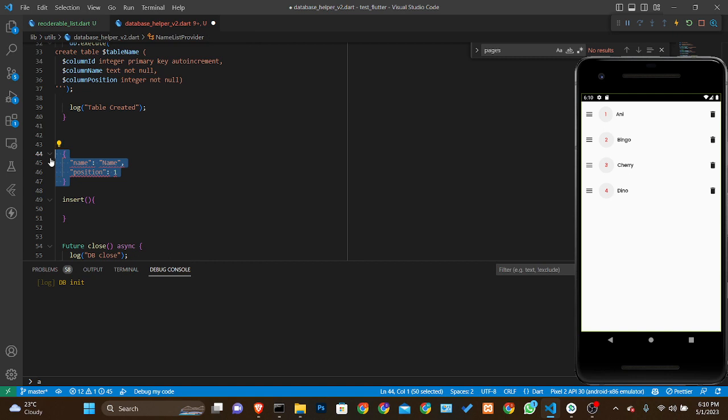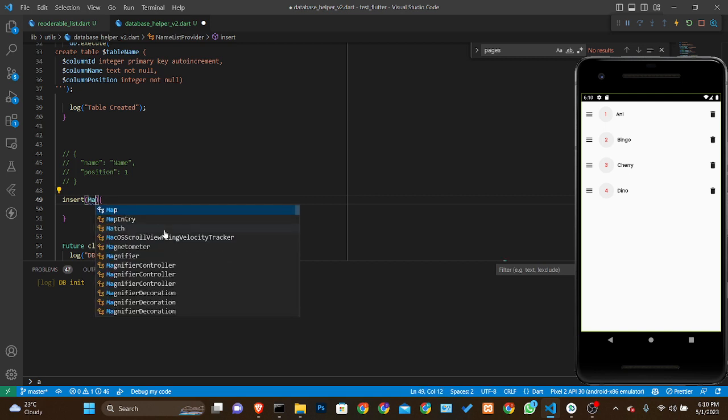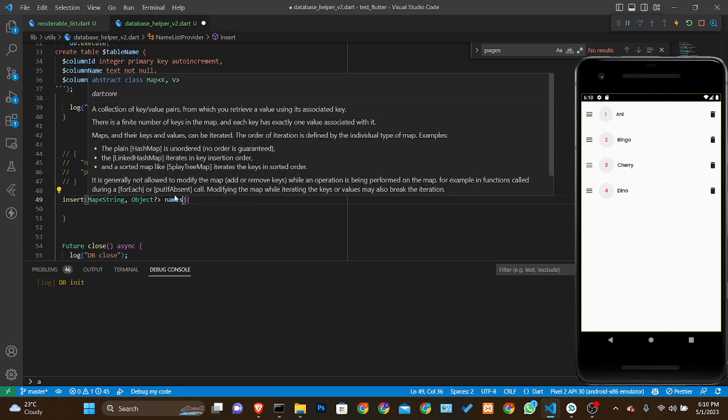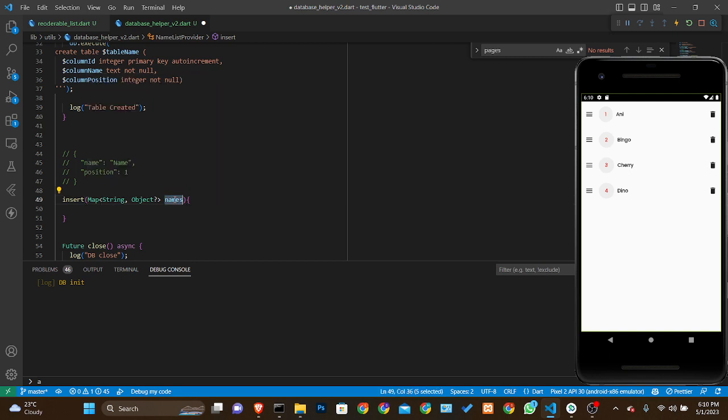In Flutter there is something called a map. A map defines this object, and the map will be of type: the first will be a string, and the second value of any type, like dynamic, but I will use Object, so it can be null for me. So I have defined the data type, and this will be the variable which holds the data, this is the parameter.